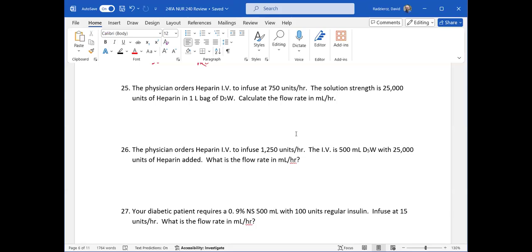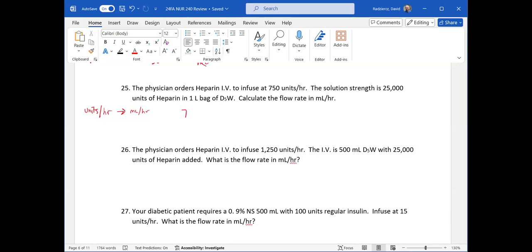So what I'm going to do is set it up that way. My methodology for this is I'm going units per hour and converting it to milliliters per hour, and I'm using my IV solution or my IV bag to make those conversions. This is even what you're doing in the heparin protocol, right? You take your patient's weight in kilograms times the 18 units per kilogram per hour, and you get units per hour, and then you convert it to milliliters per hour. So it's the same thing I'm going to do here.